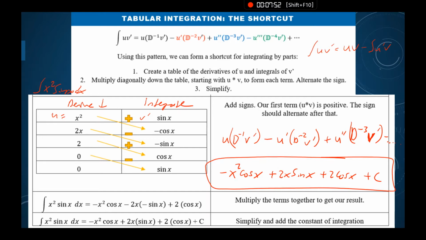But we never use the first integration, or we start with the second one. So our original problem was x squared sine x. So my first integral is actually the second line, because we started with that sign. For this first line, we have not integrated yet.